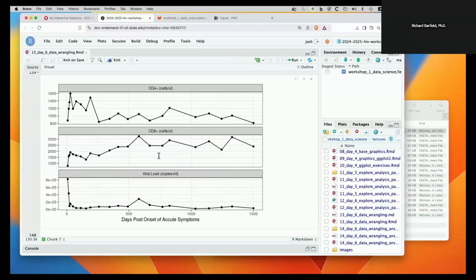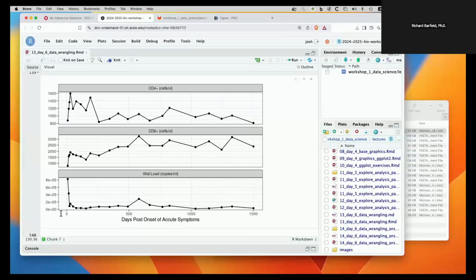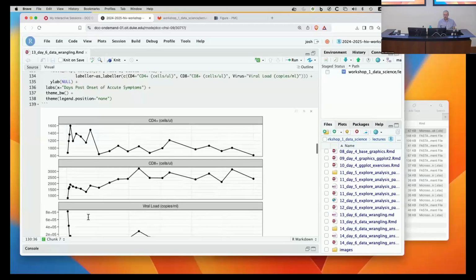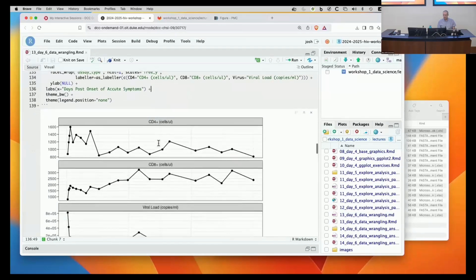Hey, Josh. Yep. So how would you make it start at 0 across all of them if you wanted to do that? Like you mean have the Y value start at 0, since it looks like in the figure they have the Y start at 0? Yeah, it's a good question. I'm not entirely sure off the top of my head how to do that.